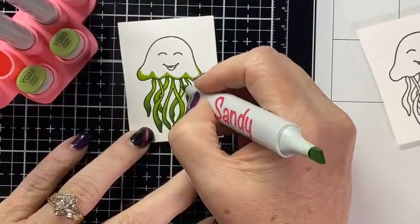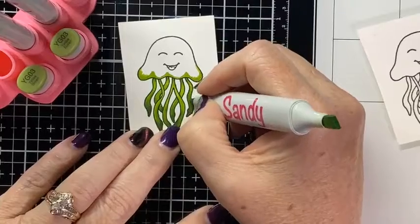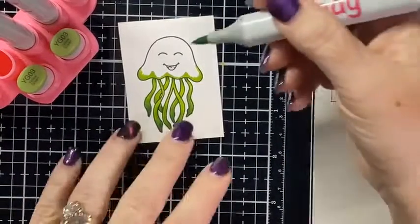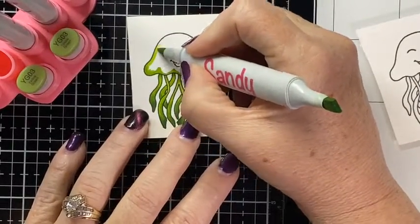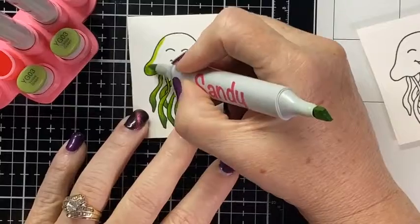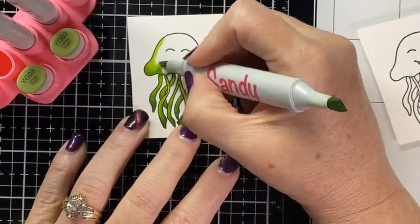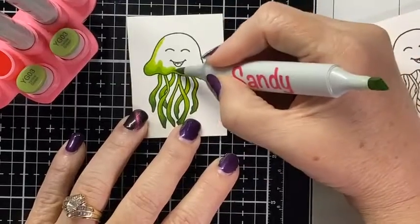Smooth, smooth, smooth. Smooth out those little tentacles. And then we're going to start going around this little body here. So this little guy is pretty fun and pretty easy to color. He comes along nicely.